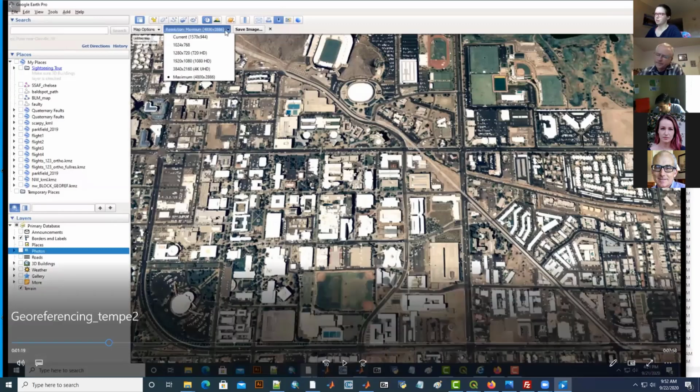So I'd already used this, so the default was to save it at the maximum resolution. But when you're doing this yourself for the first time, the default will be one of the more medium resolution settings. But it's very important that you come and you save it at the maximum resolution.